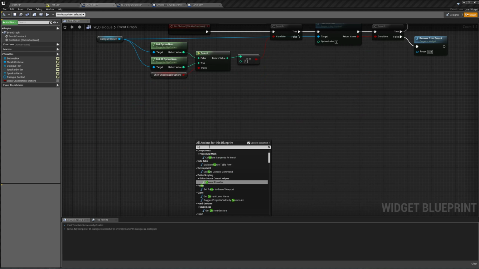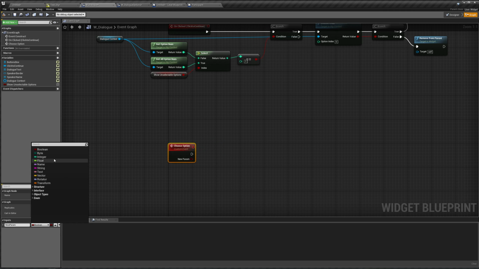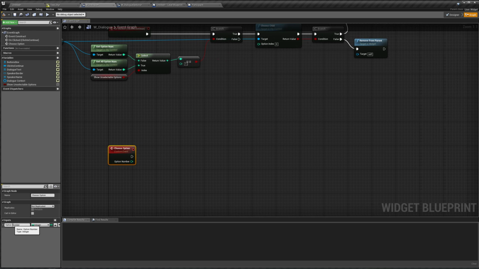Add custom event. Let's call this choose option, and it's going to take in an integer. This integer is going to be what option we choose. So integer option number, or option index, let's call it. Compile, save.